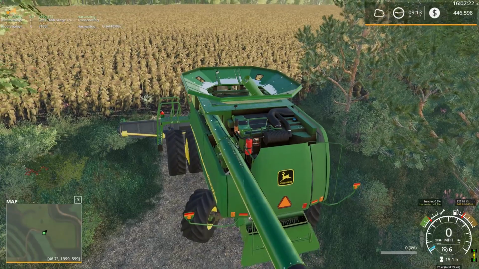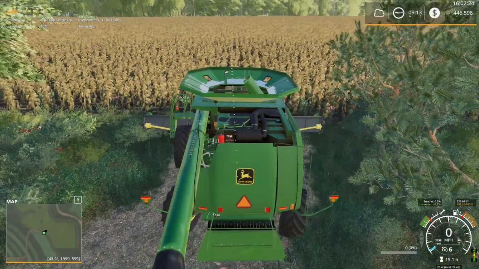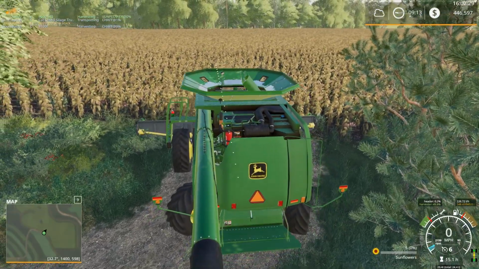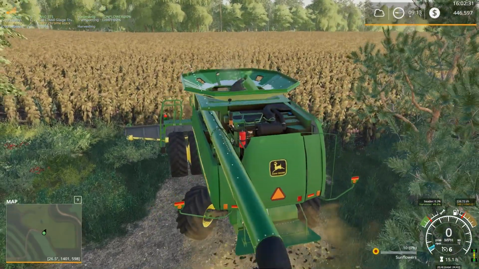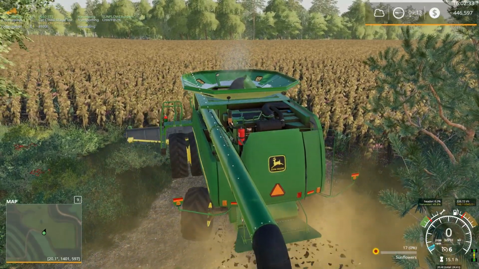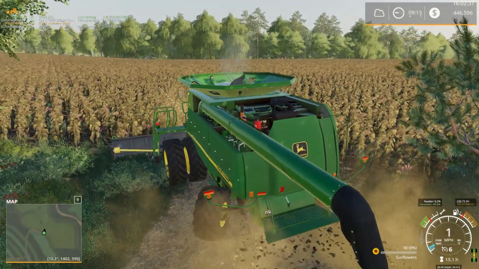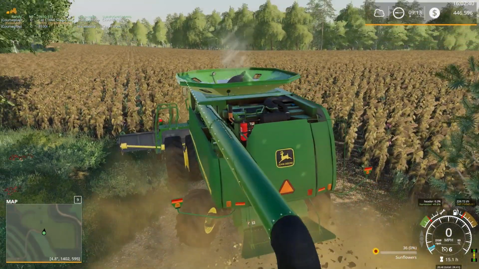Everyone, Randy here playing Farming Simulator 19 on Autumn Oaks, and this is probably going to be the last and final episode on this map. I thought we'd wrap it up with one of my usually favorite activities on a map, and that is harvesting. Apparently very, very slowly, I might add. What is up with this?